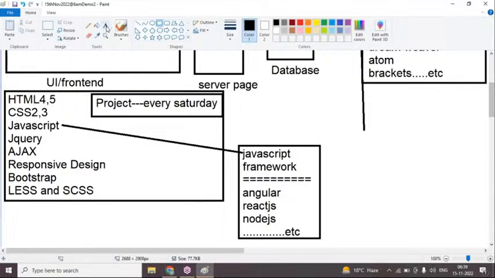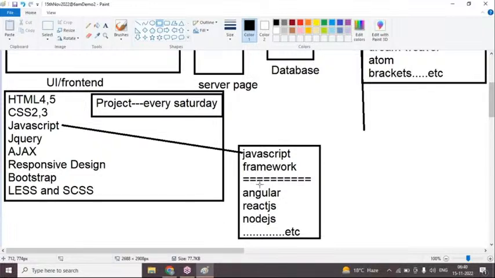Yeah. Here are all the topics I'm going to cover in our course. But the framework will be conducted by another faculty. I'm conducting the basic course and another faculty is conducting the framework classes. In parallel, if you want to run the framework classes, you have to wait for the JavaScript topic here. Once I enter the JavaScript topic, from that day onwards, you can start any one framework in parallel, Angular or React or Node. If you know any framework, then it will be helpful to join as a front-end developer.